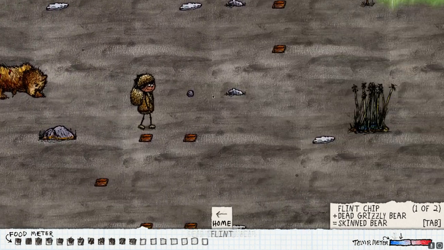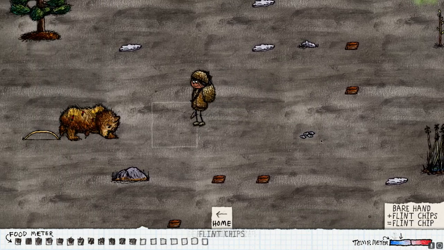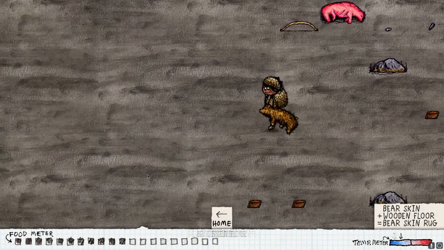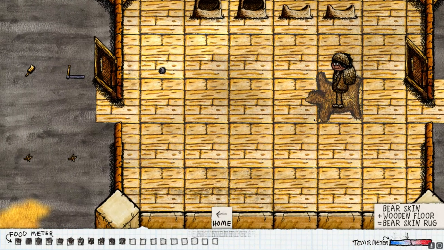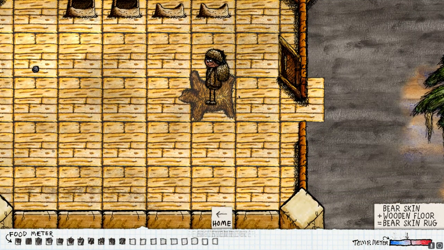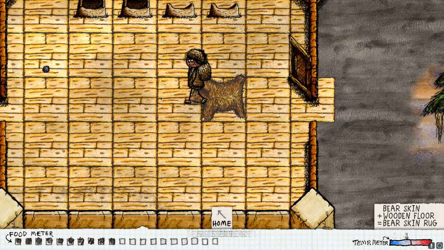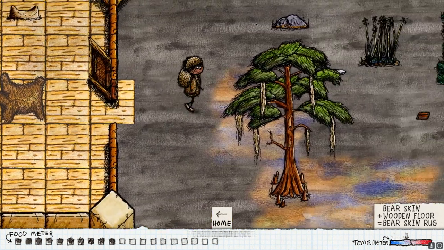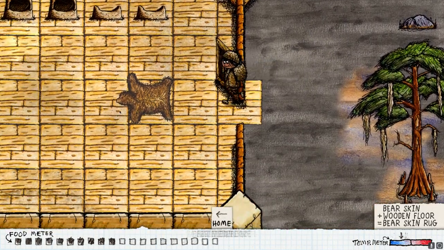We need a flint ship. Now we have our bear skin. And that's all you need to do. Bear skin rug. Boom. And as you can see, if you look at your temperature meter down the bottom, it just provides a little bit more warmth. You can see there's a big difference between inside and outside as well.